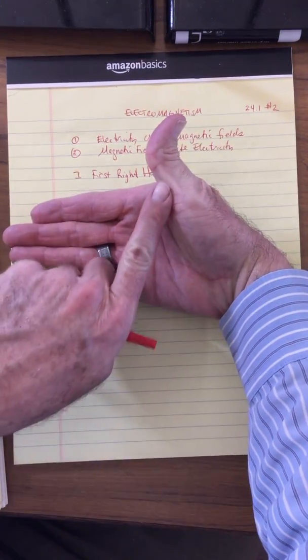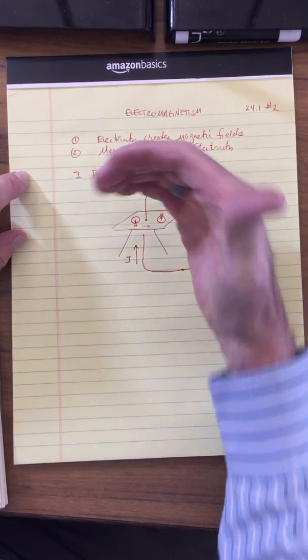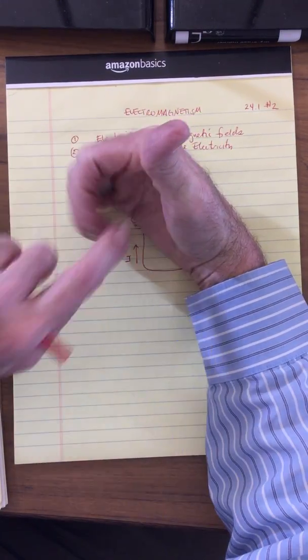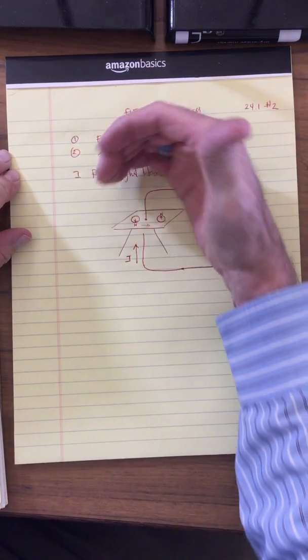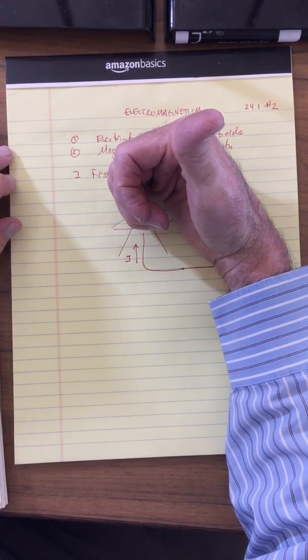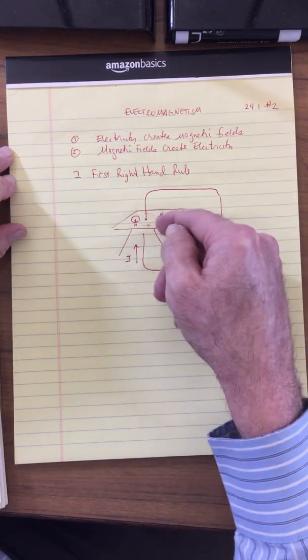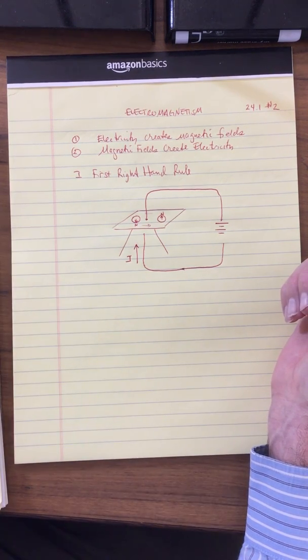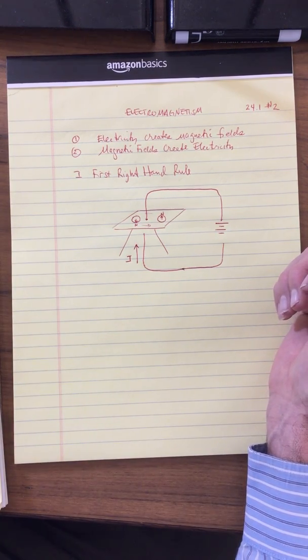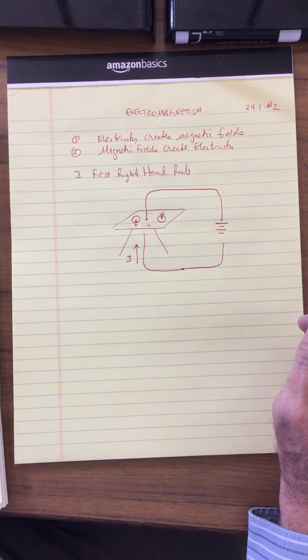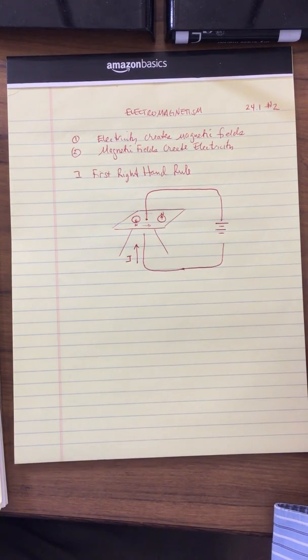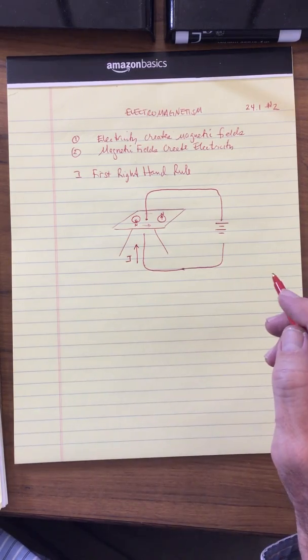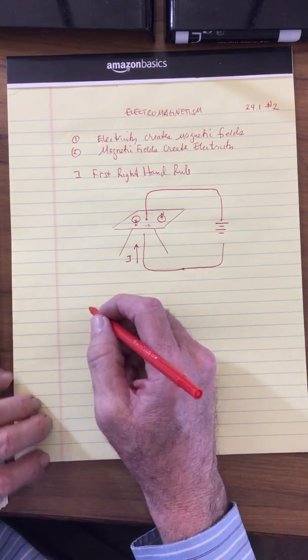And again, the current is running in the up direction, and if you have your thumb pointing up, your fingers are the direction in which the magnetic field is going to be created. So it's going to be curling around the wire like this. I hope that's able to be seen. So the wire is with the current, and it creates the magnetic field. And the magnetic field travels in a circle around the wire, perpendicular to the current.